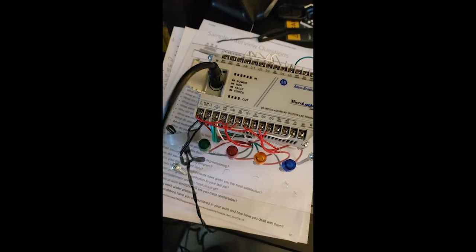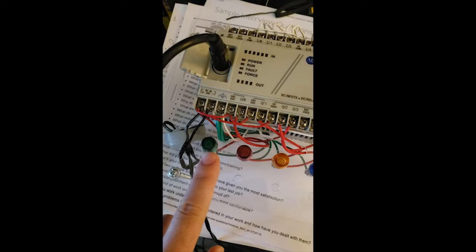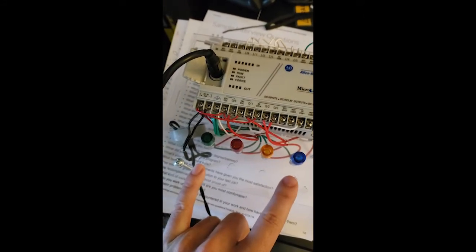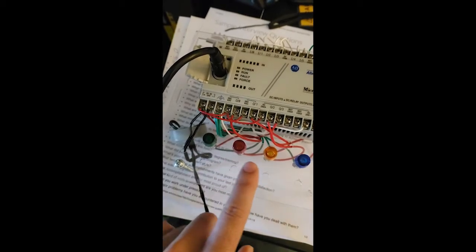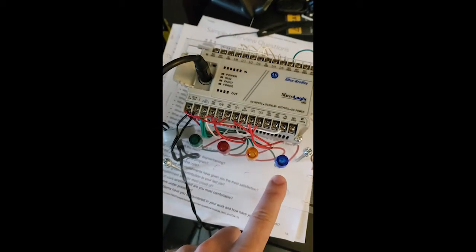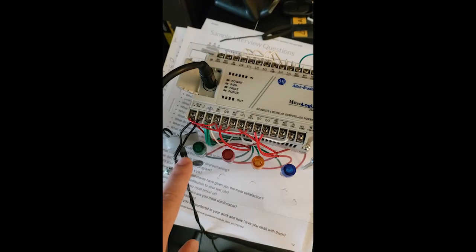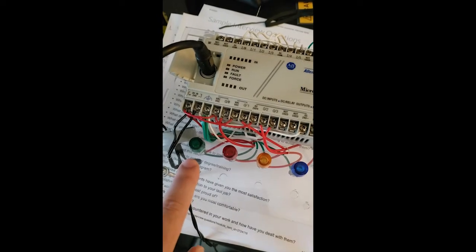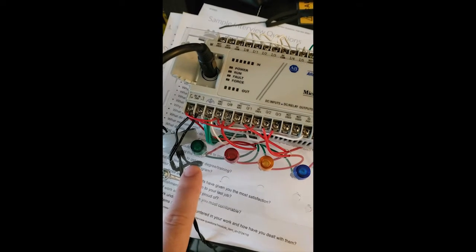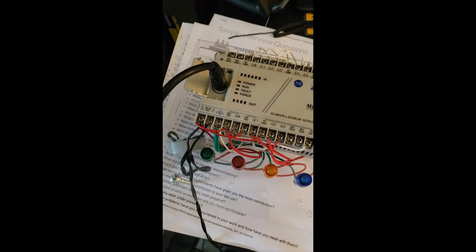In our outputs, let's make some space. You can see we have 0, 1, 2, 3, or a total of 4 outputs, and we have a green, red, yellow, and blue light. So I will show you how the program works. I will connect it very quick. The idea, like I said, is behind the stoplight or traffic light. Let's plug it in and come back in just a second.